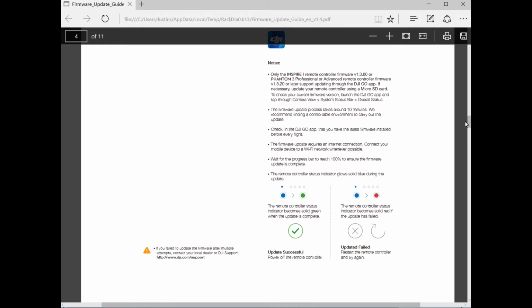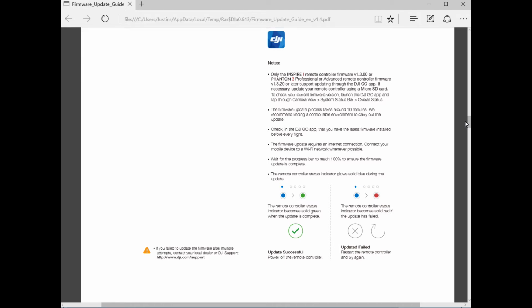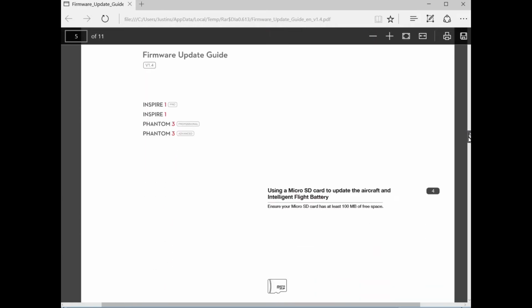I'm reading this now. You guys can read this yourself. It doesn't make sense to me. It just tells you how long it takes, that you need to have an internet connection, and wait for the progress bar to reach the end and what the light should do, not where in the app you go to update it. I'm going to have to mess around now to find it, I'm assuming it's in there. I've never updated the remote control through the app before. I did it with the SD card in the USB port. So they're not very clear. No wonder people tend to have problems and then end up on forums asking why.